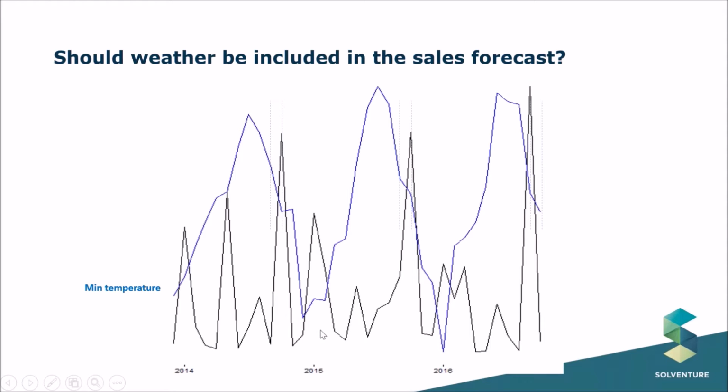We also see that the minimum temperature is different. So minimum temperature 2014 is over here. Minimum temperature December 2015 is over here. So 2015 was a stronger winter compared to 2014. I also see differences in the summer. So I see that the minimum temperature in 2014 was lower compared to the minimum temperature in the summer of 2015. So in general, the summer of 2014 was a bit cooler compared to the summer of 2015.